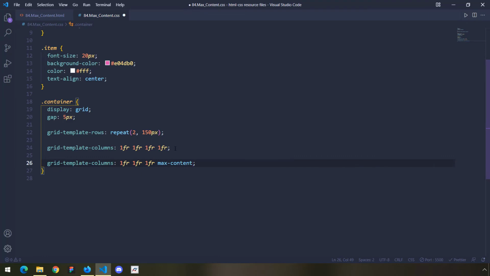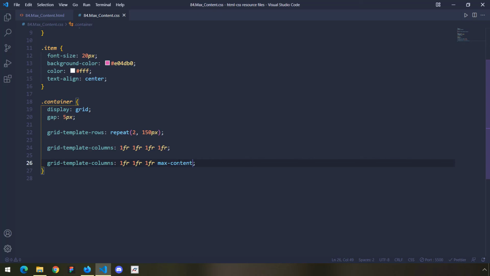So what does max content actually do in here? Max content says that the width of the column should be adjusted to cover the maximum width that the content requires, and all the extra space has to be trimmed out without creating any line breaks. That last part is the difference between max content and min content. Min content is going to create line breaks. Max content is going to provide you the maximum width that the content of the web page requires without creating any line breaks.